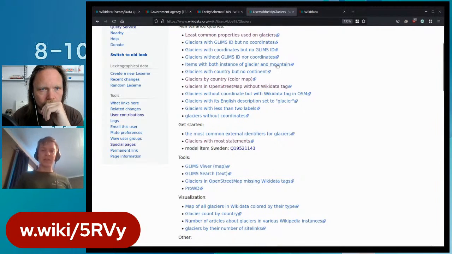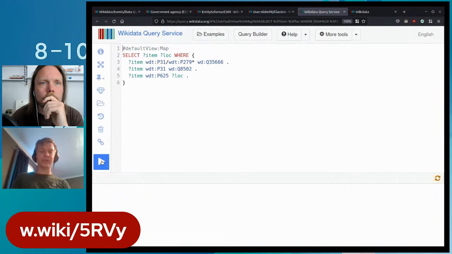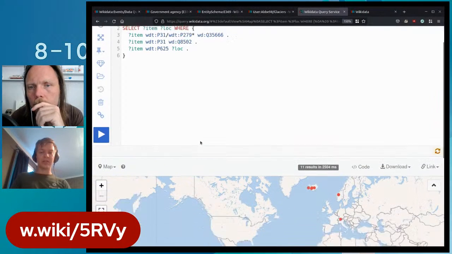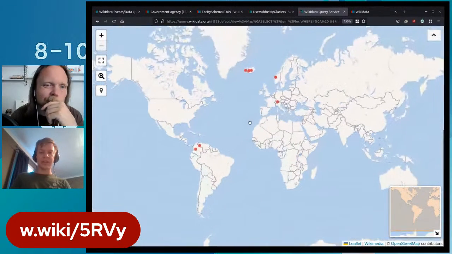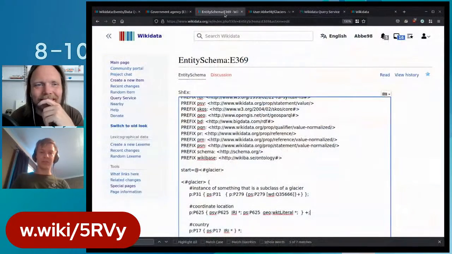Maybe our best bet is this mountain one, because that's such a common example. Let's see what the query says if we run it. It might be worth enough to check that it should never ever happen. So we got 11. I think that's a record low. But let's add that to the schema.